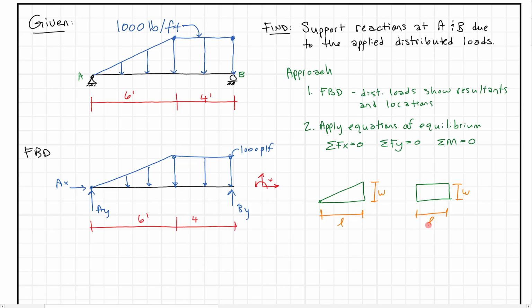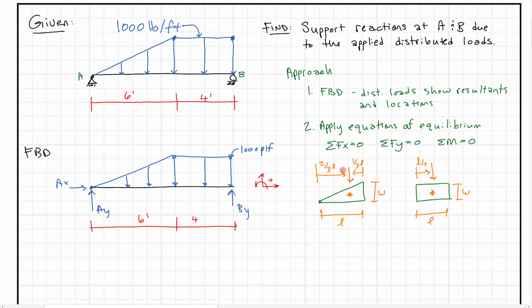Okay, and what we're looking for with this is where is the center of mass of this thing, because the resultant or the weight of all that load is going to act right through the center of mass. So maybe you can picture it, maybe you can't, but if you were to hold one of these shapes up and balance it at just one point, where would you have to balance it? Well, the rectangle, this would be at a distance of L over 2. With a triangle, we're 2/3 L from the big side, or 1/3 L from the short side. Okay, so again, when you're working with triangles, you have to be careful with which way it is.